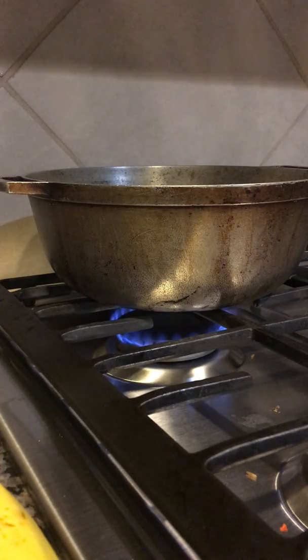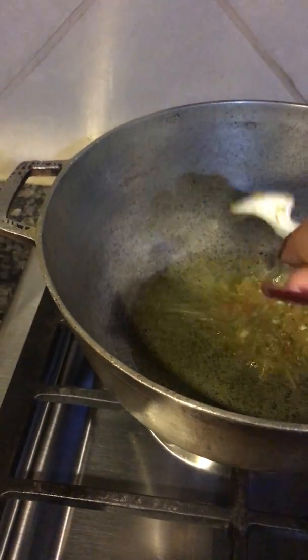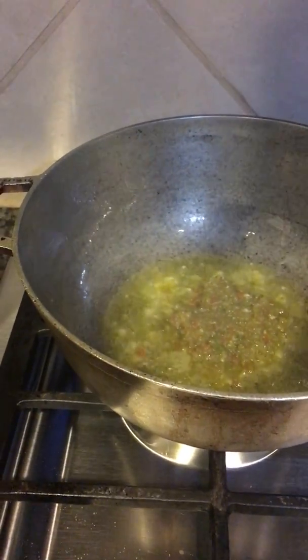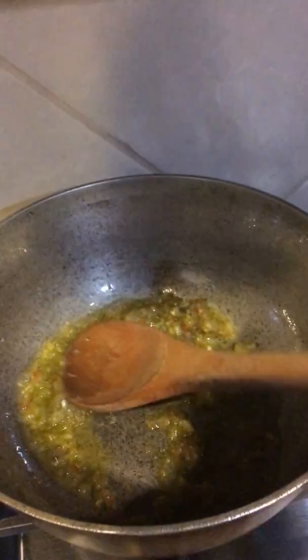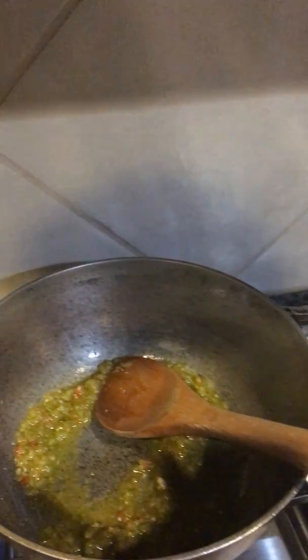It's gonna take me a couple of minutes because the sofrito is having a hard time opening. But basically what you do is, I'm gonna show you, put the sofrito in. And you can put maybe 2 or 3 spoons. Depending on how much you want to put in, it is up to you to decide. I'm going to lower the heat a little bit. So this is the sofrito. Now I'm going to put the chicken cubes.